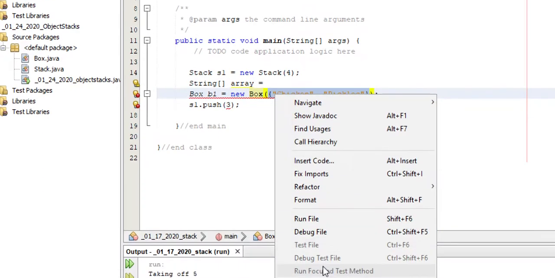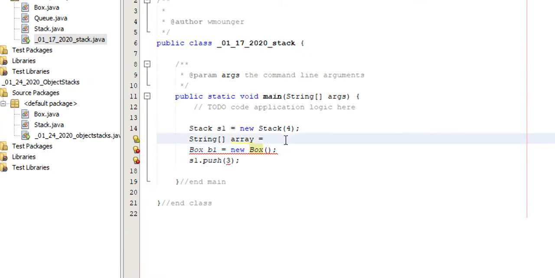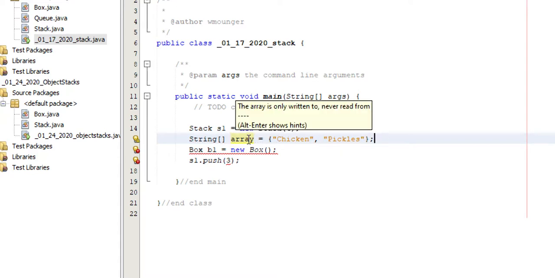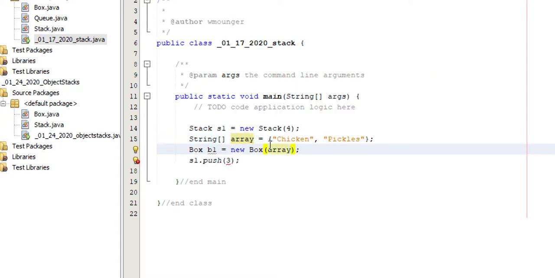So I'm just going to cut this out, paste it up there. So I've made a simple array, and I'm going to pass it that array. And then I'm going to push the box. Boom. Now I could probably, in parentheses, say something like new string array. I wonder if I could do that. There's several variations of how I could do this, but something along the lines of that. I could probably make a couple of things that would actually work.